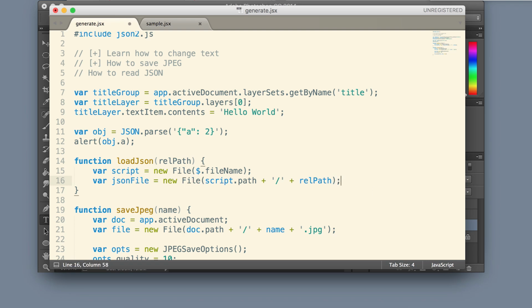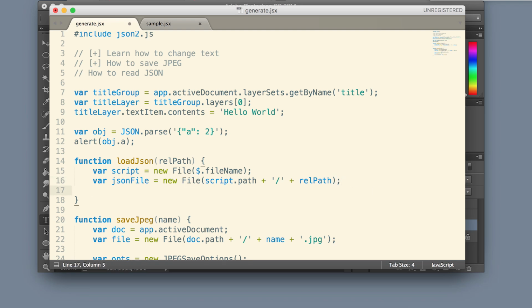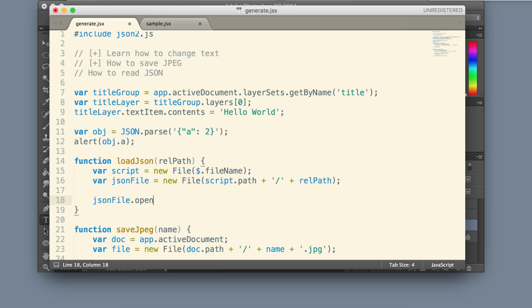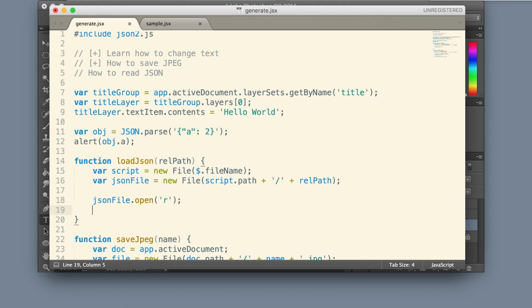Now reading the file is surprisingly easy. JSON file open, almost like Node.js, and we open it for reading, passing R here. Then we can read the string, the whole content of the file. JSON file read, it will read everything.